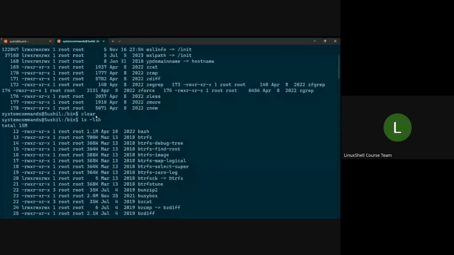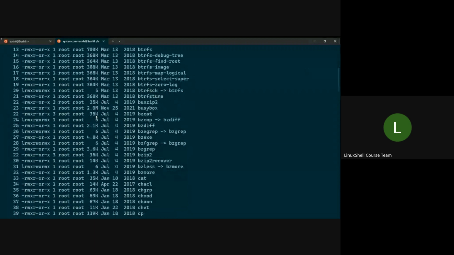How many files should there be when it says there are 3 links? Three only. So this is 1, this is 2, and this is the third one. All 3 of them have the same inode number.